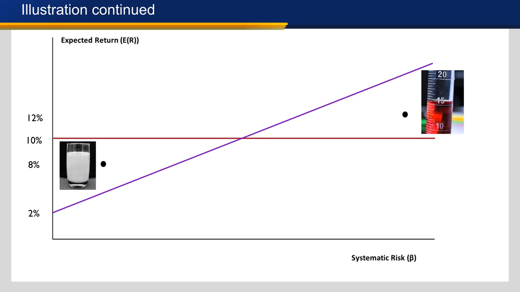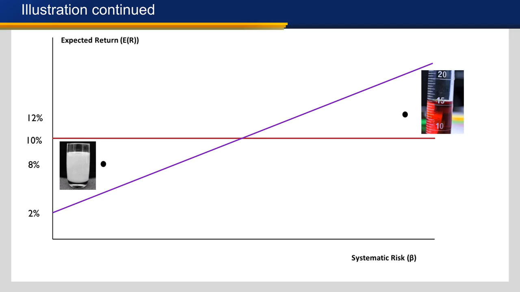Now, what we find here is that the correct decision is to actually approve the dairy division's project, as it's promising a rate of return that clearly exceeds the CAPM expected rate of return at that level of risk. That implies, of course, a positive NPV. Conversely, the biotech project should be rejected, as it's offering a rate of return that is significantly below the required rate of return at that higher level of risk, implying, of course, that this is a negative NPV project.